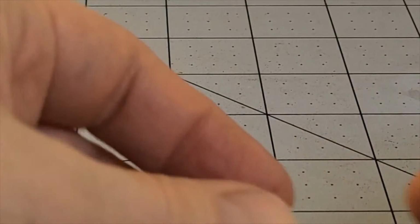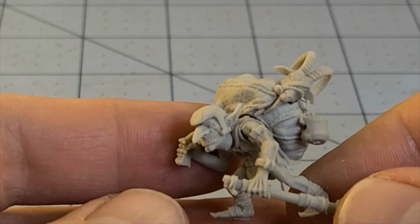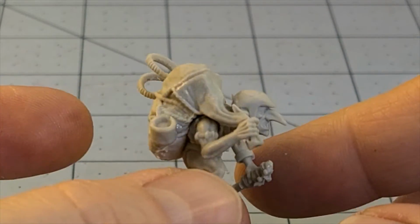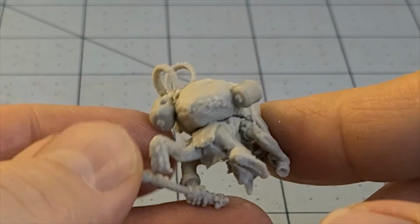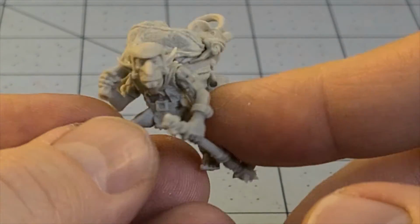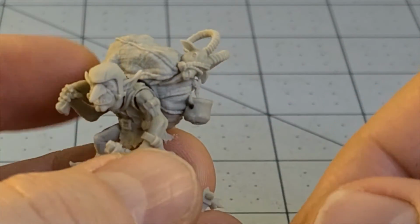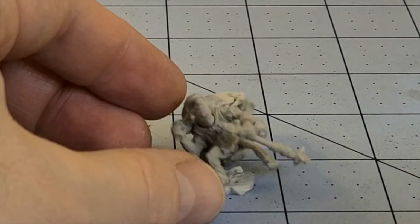Our Goblin Mule. That's somebody else's base. That's his. I stupidly clipped off the bits that he's actually supposed to attach himself to that with. I think this one's going to be a lot of fun. If you enjoy painting lots of different textures, colors, this should be a rainbow of stuff going on in that bag of his. Perfect for Frostgrave warbands. Hint, hint, nudge, nudge. You need a mule, don't you?